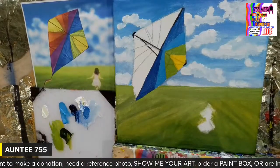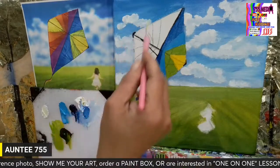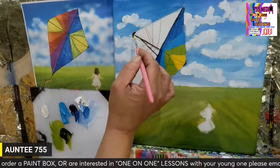Yeah, let's go. So I'm digging in this paint bottle, honey. You know I got to get my paint together. So I got the paint yellow. Guess what? I'm coming right on over here and do this yellow side.